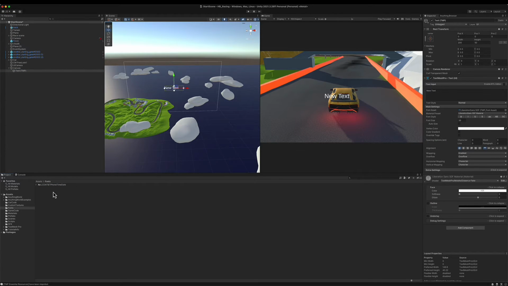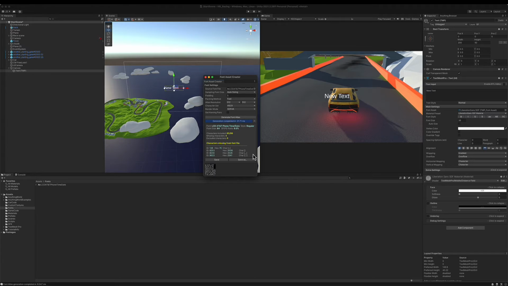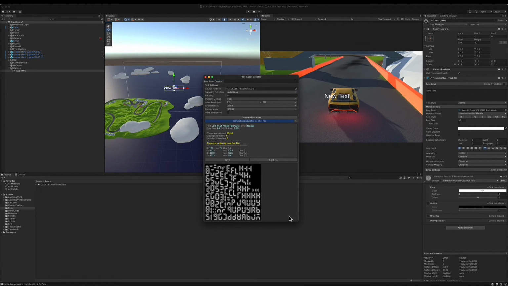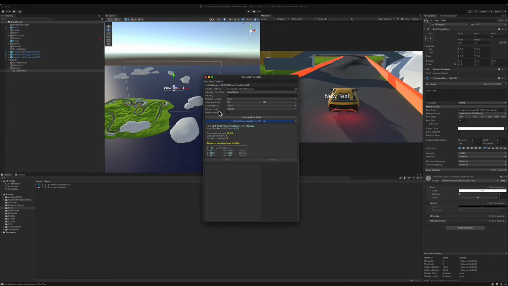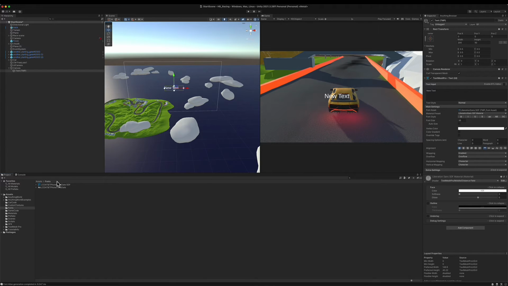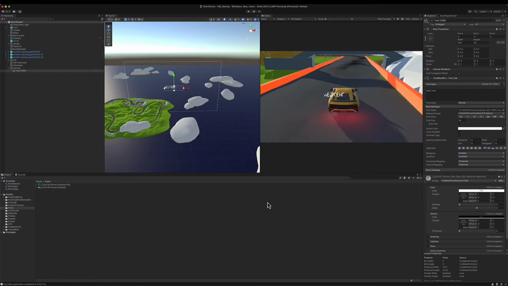And on this text I'm going to use, so you have a fonts folder in the project, and I need to prepare this font to be used by Text Mesh Pro. Let's do it right now. I'm going to Window, Text Mesh Pro, Font Asset Creator, and my source font file is here. I'm going to click Generate Font Atlas, and I'm going to save it in my fonts folder. I now have the font asset for Text Mesh Pro. There you go.